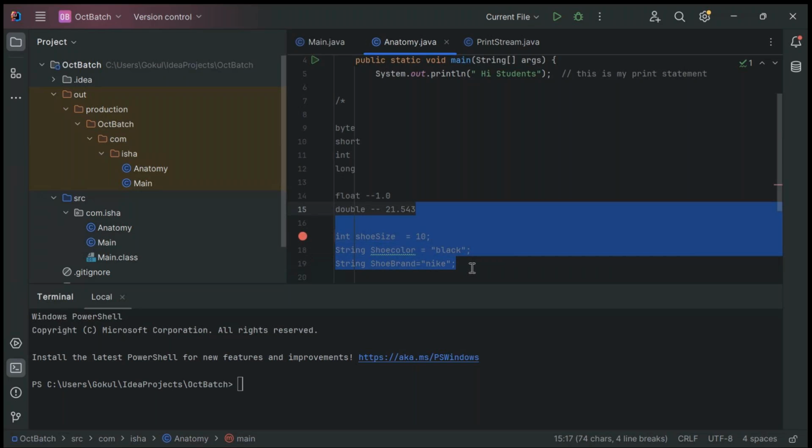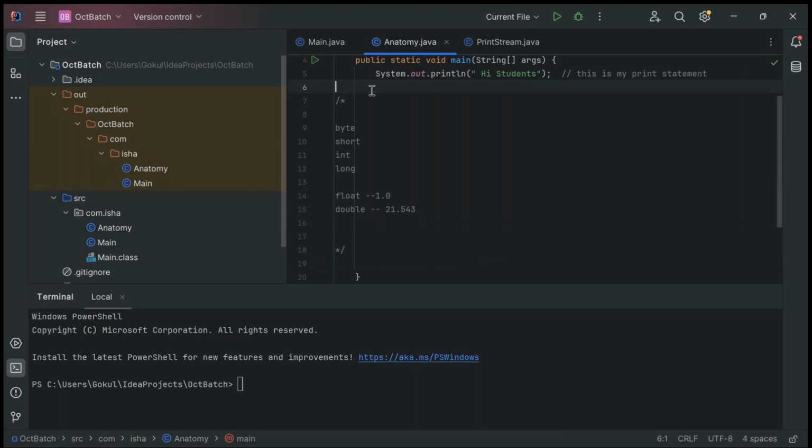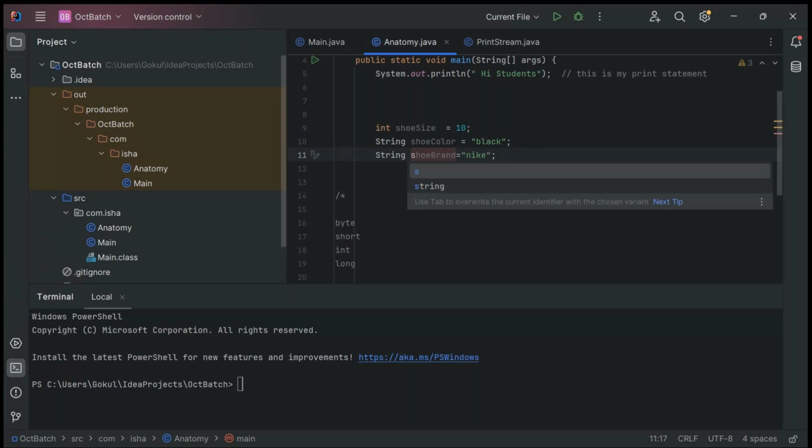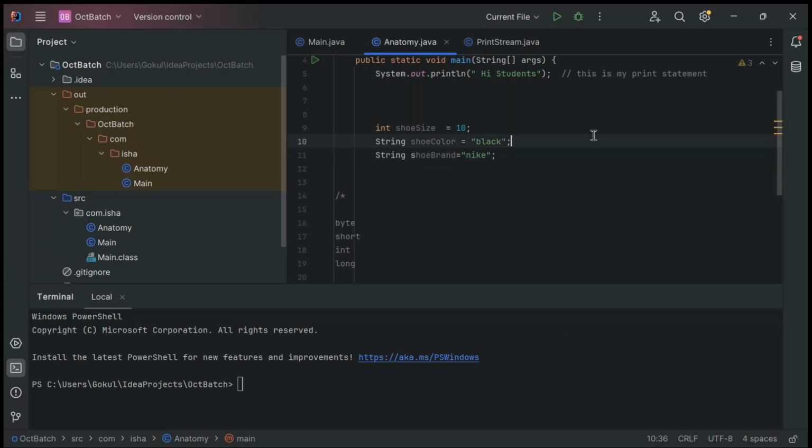Now I'm taking this, cutting this particular line, and putting it under the actual coding. Now you can see we have done our first level of coding, and you can see the error messages also. It's not an error, just a warning to us, because I was using capital letters and small letters together in my variable declaration. That's why it was showing like this. Now you can see I have done my very first variable declaration.